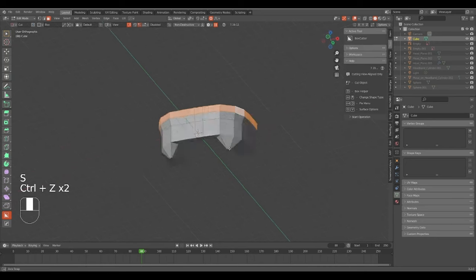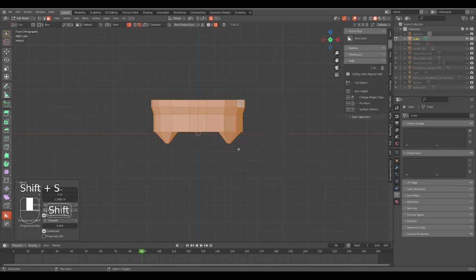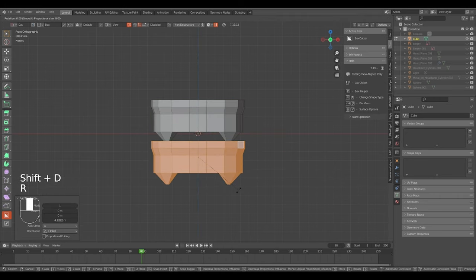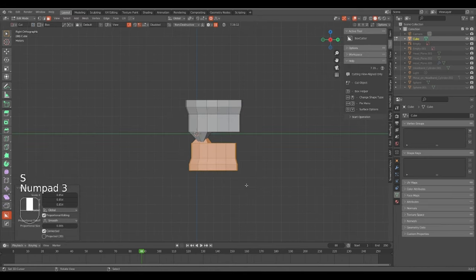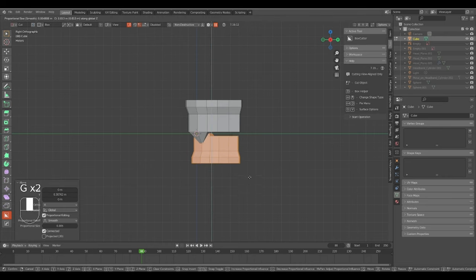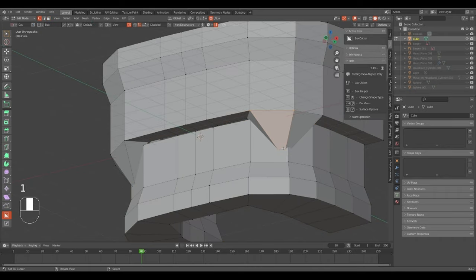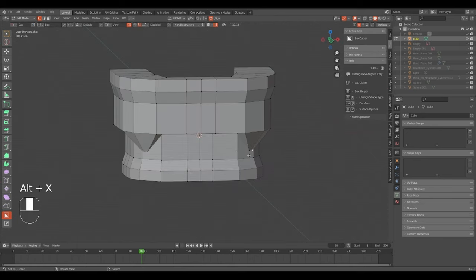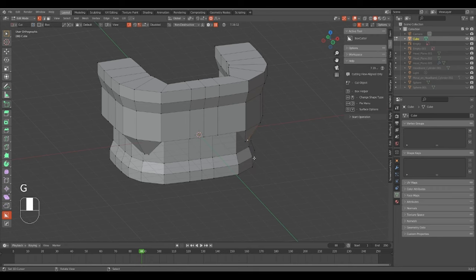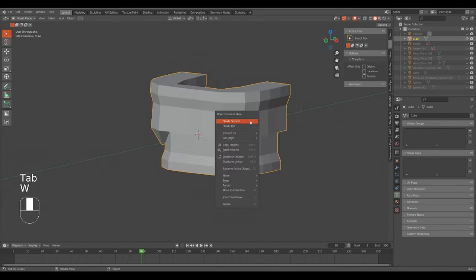And let's go in S X to scale these in a little bit. Actually, I'll take that back. There we go. We're going to now G Z, bring these up, Shift D, Z, we're going to R, Y, 180. Scale it down, bring it back, bring it up. Leave a little gap, select a vertex on the front teeth, hit Alt X, make sure everything is mirrored. And let's hit G for grab, scale up our proportional editing influence, and there we go. W, shade smooth.